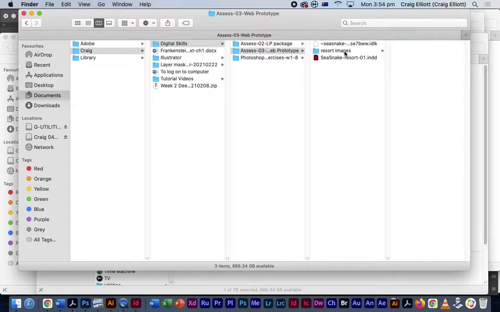Now, the other thing to note, as a graphic designer, quite often, if you're working for an agency, a design studio, you're working as part of a team. That means that you could be designing this and then passing it on to the next person, or giving it to the person who's actually going to build the website.